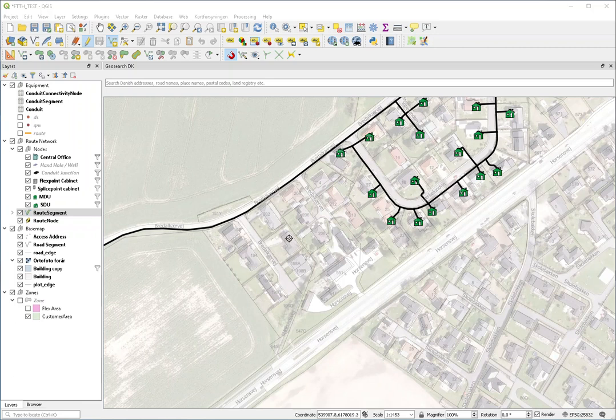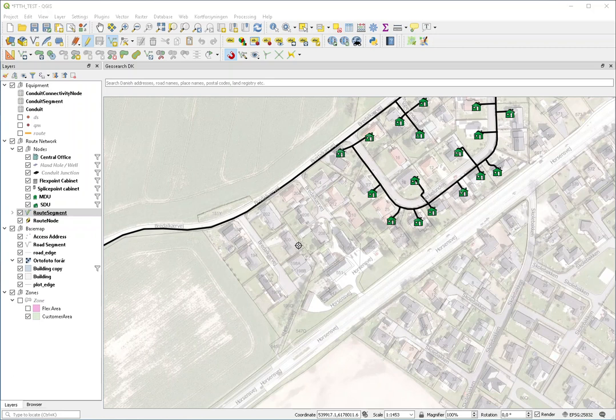Some of the things that I know from existing systems can be a bit annoying, and what we have to understand is that sitting and drawing the root network is something they do quite a bit. So every time they have to roll out some area or connect some customers, they will sit and draw this root network. So it's important that we make it as easy as possible for them to do that.